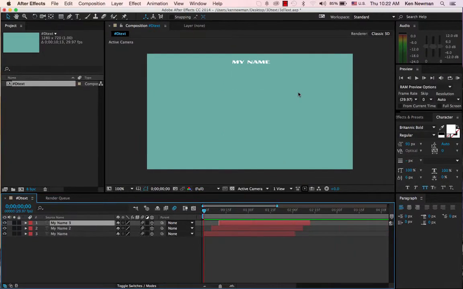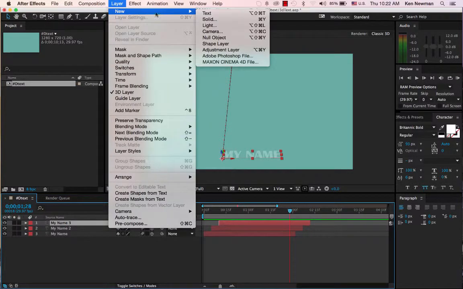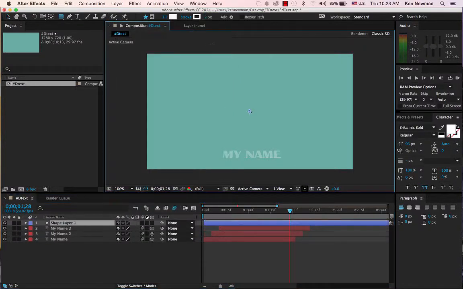So easy to do. The last thing I want to do with this composition is I'd like to have the name explode once it gets to this final position. So I'm going to create an explosion with a new layer, and this will be a shape layer. And in my shape layer, I'm going to draw a shape for my explosion.